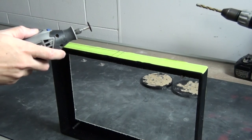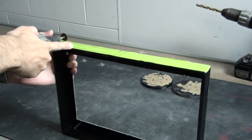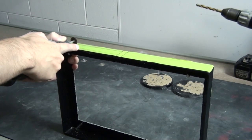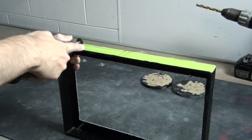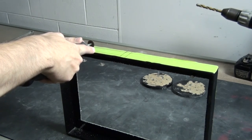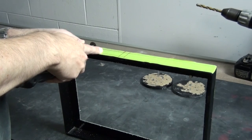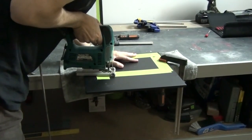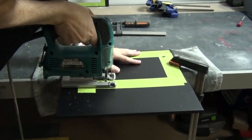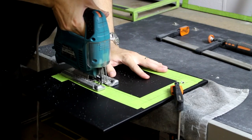I've completed the top panel and I'm now modifying the top panel cover. You can see that I've cut the window section in the top panel cover, and I'm now cutting the ventilation for the 140 millimeter fan. This is going to go about halfway down either side of the top panel cover and all the way across the back - a 25 millimeter gap that will give plenty of ventilation to the 140 millimeter radiator, with mesh added later.